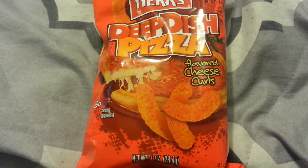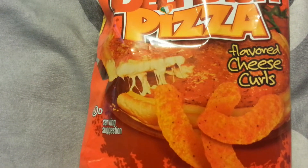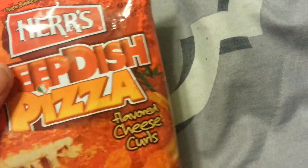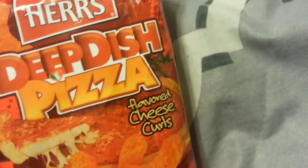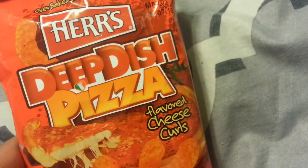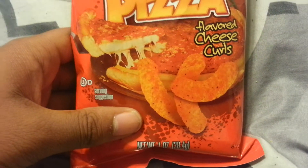Herr's Deep Dish Pizza flavored cheese curls. It looks delicious as hell. The only thing is that it's way too much tomato sauce — and the reason I call it tomato is, you say tomato, I say tomato. It looked really awesome. I like the design of this bag — it shows you something that you might actually want to eat instead of just a plain label saying 'look, it's pizza curls.' There's no plain text, just splatter art — little splatters saying eat your pizza while it's hot, well, not hot, but you get the idea.